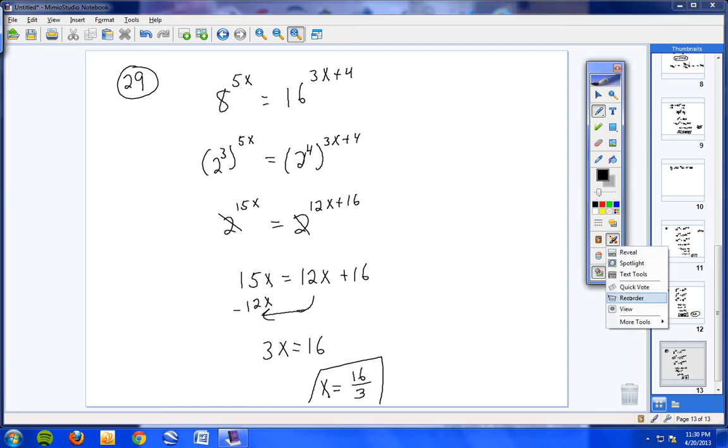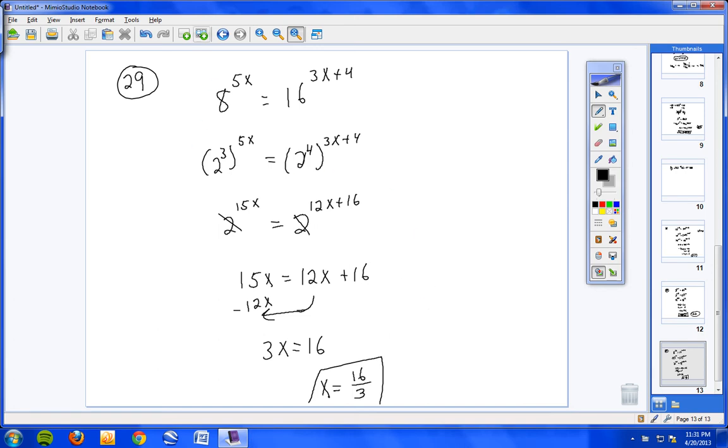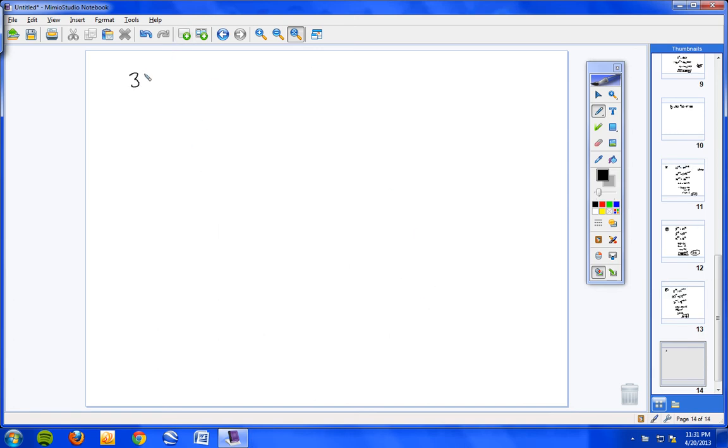Okay, let's move on to number 31. Let's see what we got here. 31. Okay, now it's the new type, the other type of equation. Look at this one. Do we have two exponents with unknowns, or do we have one exponent with unknowns? Well, we have one. And so we're going to use the steps to the left in your notes. Step 1 says isolate the base and the exponent. Well, there's the base. There's the exponent. They're totally isolated, so step 1 is done.